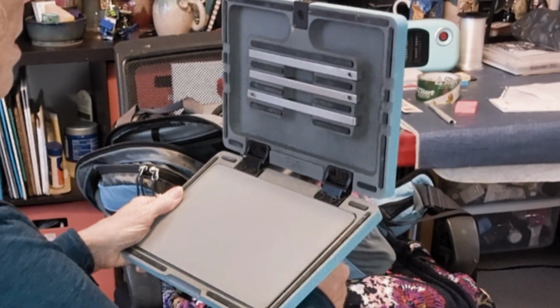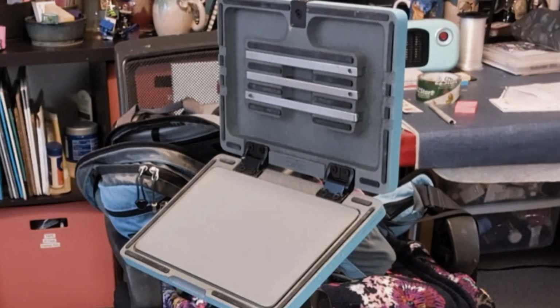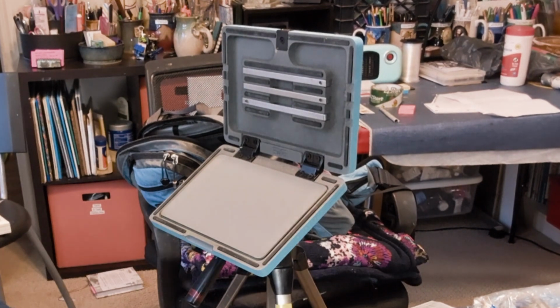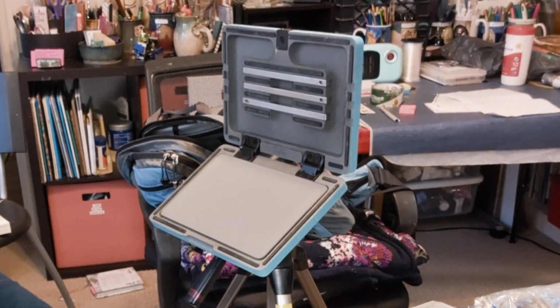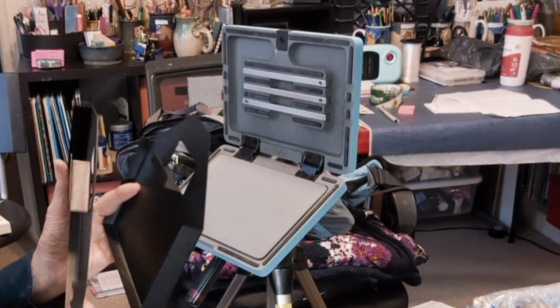So now I just go along and I tighten all the levers. Man, that's awesome to me. Now, another thing that I bought with Edge Pro are these side panels. These are medium ones, I believe, and the large ones I have for my medium one.